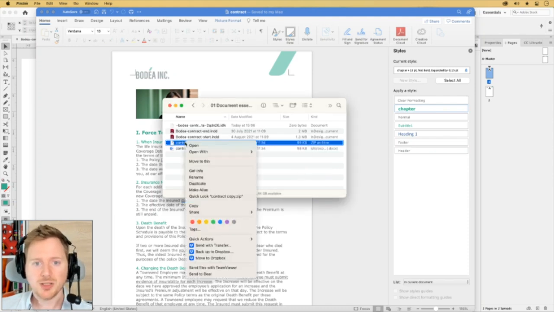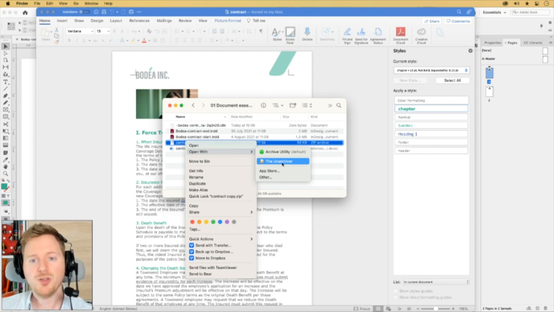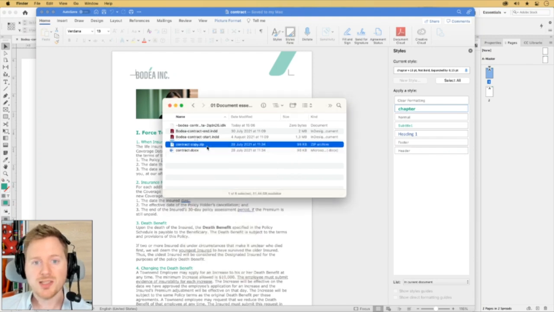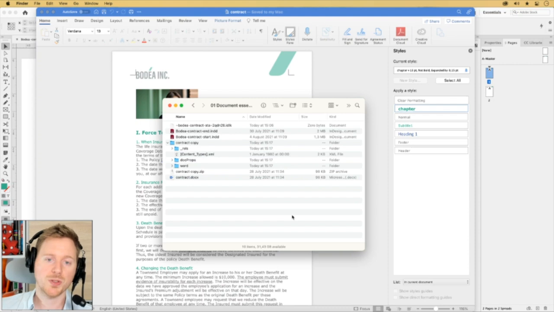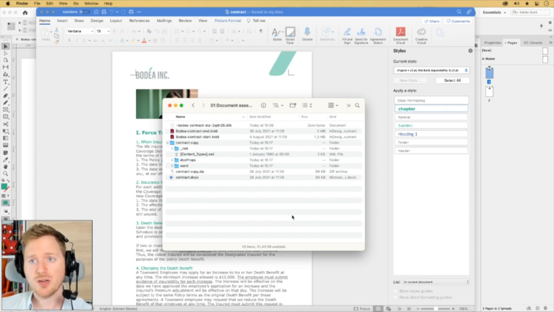But what I did was I actually used a different app here. I'm using an app called the Unarchiver. If you click that, it will actually unzip that file. And here, I can twirl this open now and take a look at the content within Word. Now, I'm sure there's a Windows equivalent of just unzipping something. I'm sure you can just use WinZip or something like that. But the point is, you can unzip an Office document.